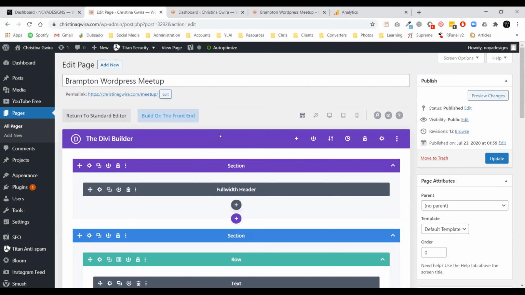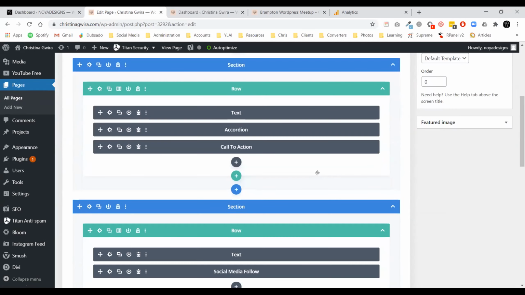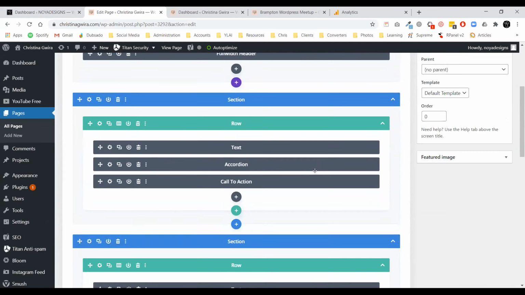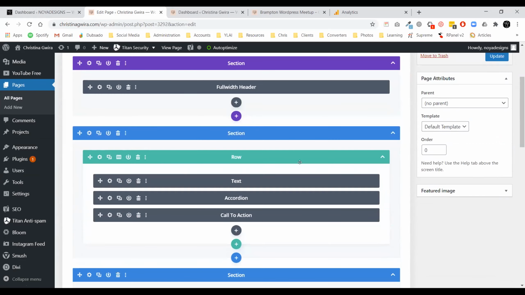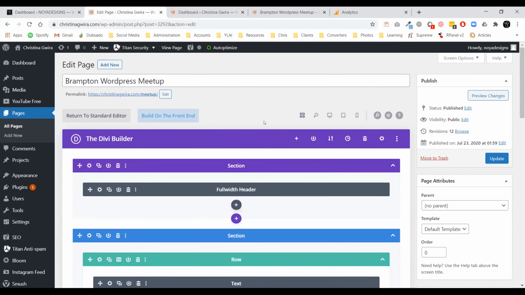So you're looking at rows and blocks and columns and modules. That's the wireframe view. This is what Divi used to look like, maybe not as cute, but it used to look this way. And essentially, let's break down how the Divi builder works, just for those who aren't familiar.